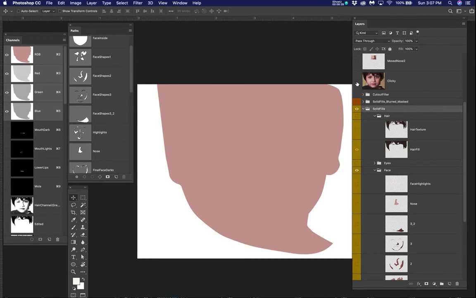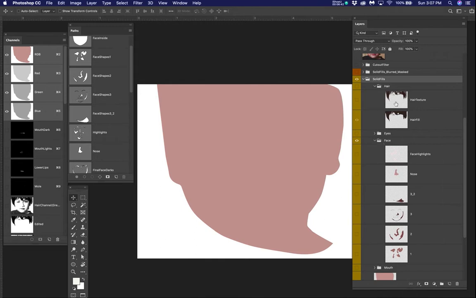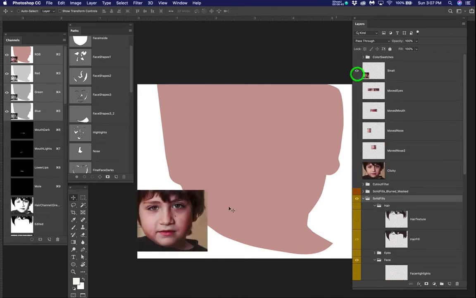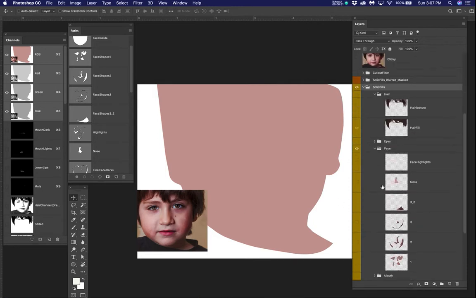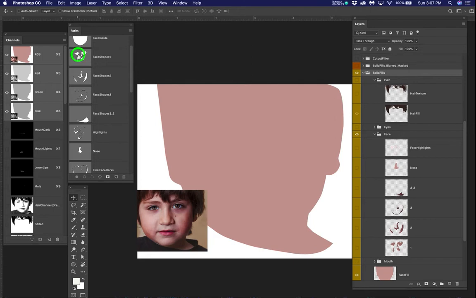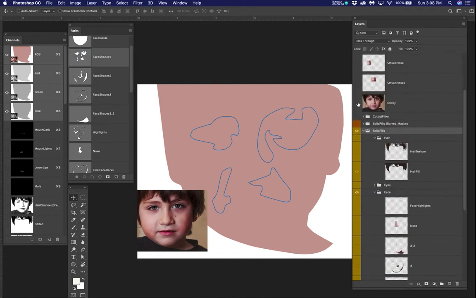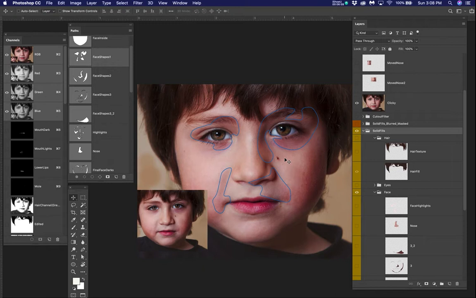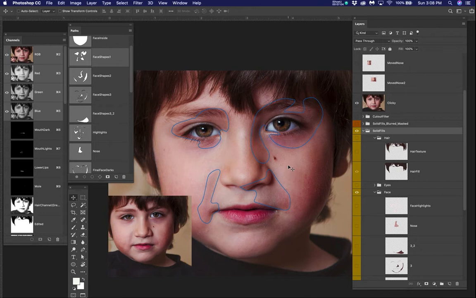Now, what I want to do is turn on this little face that I had, just to have it in the corner down here so you can see it. Okay, so here we go. So I determined through this path right here, and I'm going to bring up the clicky copy, that there were the secondary darks. So if this was the face tone value, the middle value for the face, well, what's the next value dark? Well, I've kind of made them there. Now, if two of these paths overlapped each other, I would do it in two paths. See? Two paths.